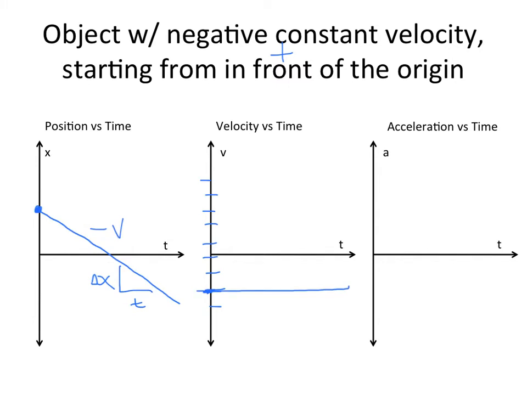How about this last one, acceleration versus time? Well, once again, the y value on this graph equals the slope from the previous graph. If the slope is 0, 0, 0, 0, then again, poor acceleration gets left out and has no slope and no y value at all. And that makes sense because it's a constant velocity. There is no acceleration. There's no change in velocity over time.